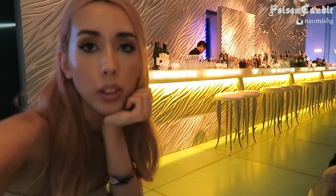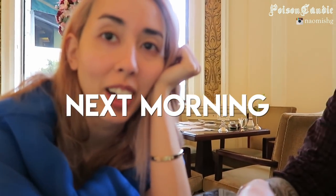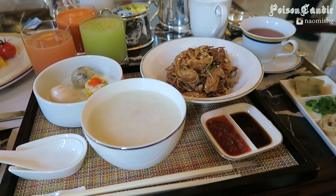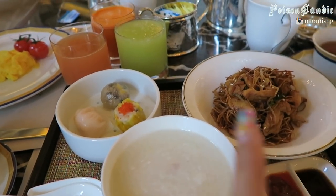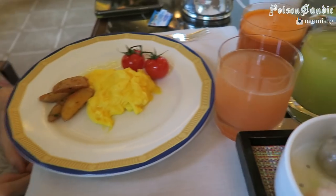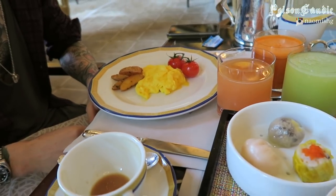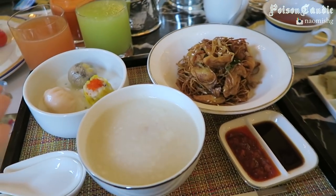It's raining so much so we decided to stay in. It's breakfast time — just waiting for food and I'm already feeling hangry. I'm having the Chinese breakfast with congee, dim sum, and some noodles. He is doing the juice cleanse — just three juices, scrambled eggs, potatoes, and two eggs. Mine is obviously much better looking.